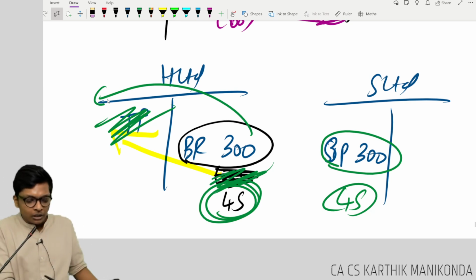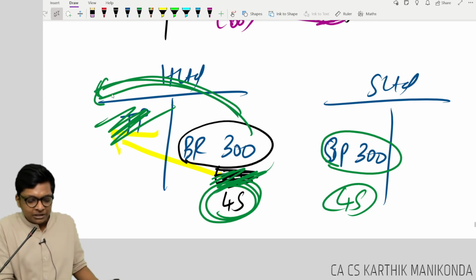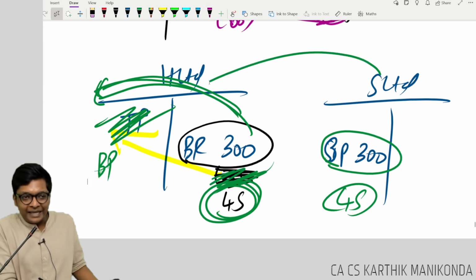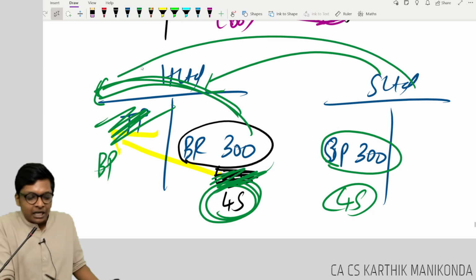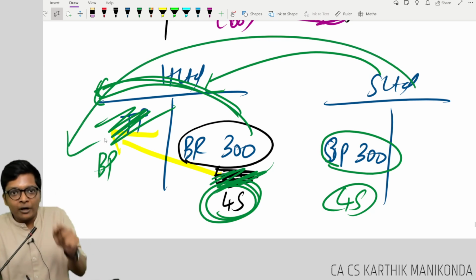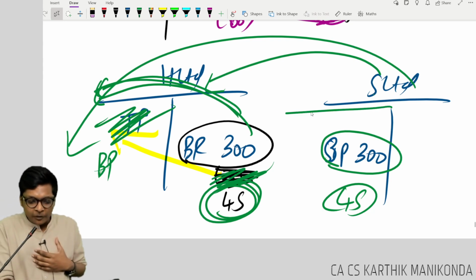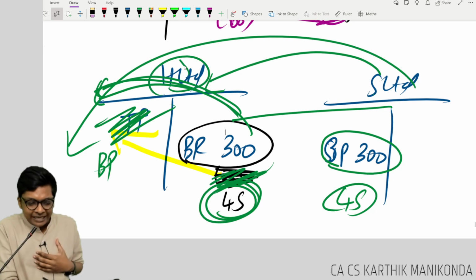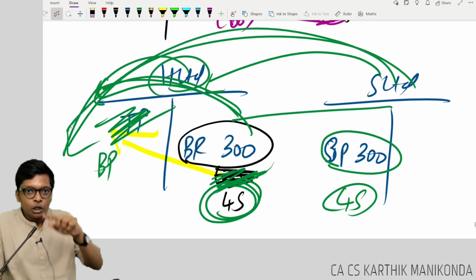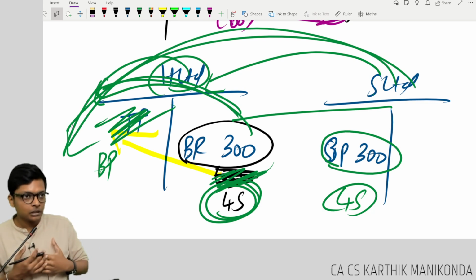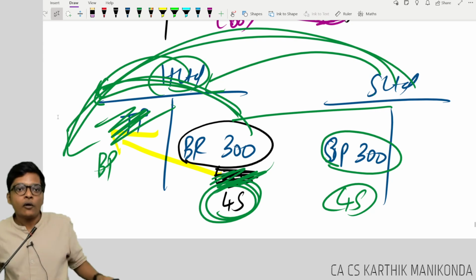Now what will happen? I endorse to third party. Who is the third party? My bills payable. So directly S Limited now should not pay H Limited. S Limited should pay the third party. So it's no more intercompany. Are you following? Are you understanding? See, S Limited should have paid H, but because H Limited endorsed it, S now has to pay to the third party. Are you following this, guys? Everybody clear? So I will adjust only 45.